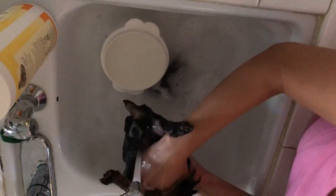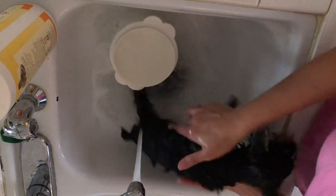Just rinsing her little areas, her little chest. Not getting her head in there. She's the one who's sticking her head in there. I'm trying not to. Trying to get her to stop being so nervous about it.